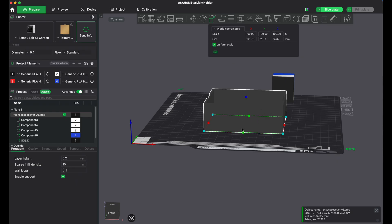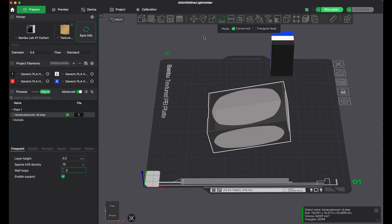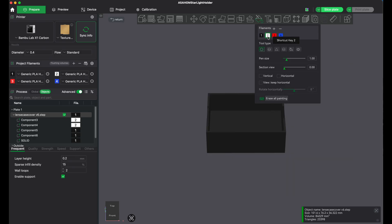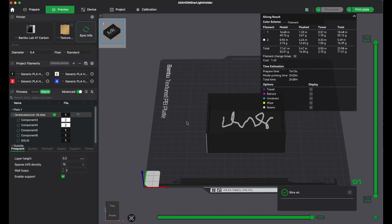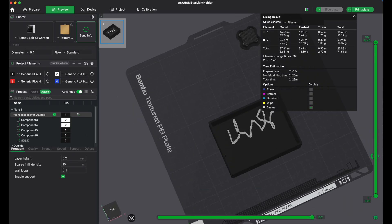This button is for scale, so if I want to make it larger. Let's say I need to tweak it just a little bit — I'll set the scale to 100.4, just making it a smidge bigger. If 'uniform' is set, it's going to automatically scale all the way around. If you don't have a bunch of components and just have one object, you can also do color painting. I say I want to make it white, go inside here, and paint it. When I slice it, the inside is going to have that white run across there. You can even write something using the paintbrush if you want.